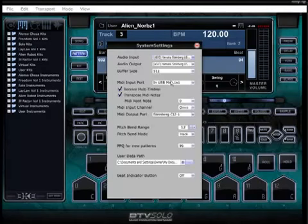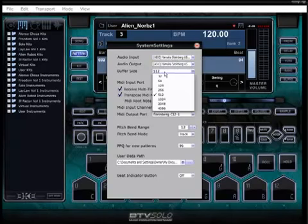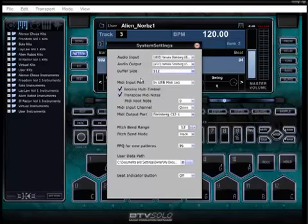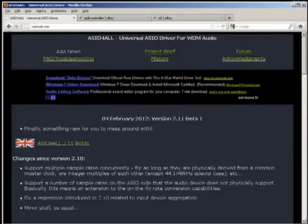Click on System, and here you'll see whatever drivers you have. We'll set yours to ASIO4all. The buffer size, the lower you can get this, the better. However, if you don't have an actual sound card and you're just using your PC machine, you probably won't be able to get this too low. You'll probably be stuck between 256 and, well, as high as it goes. Once you have ASIO4all installed, a couple quick things I want you to take a look at.